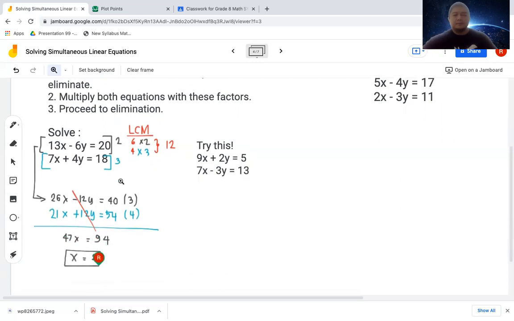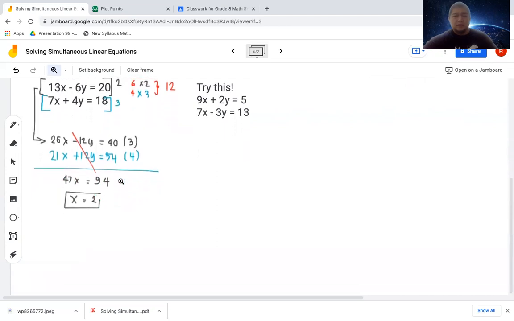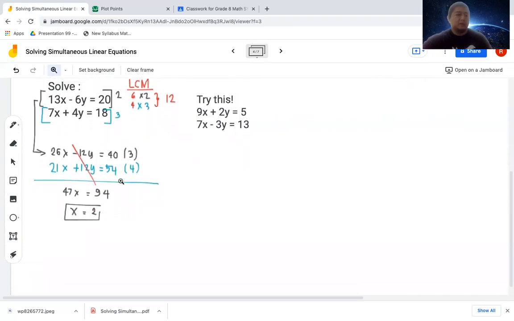All right. So now as soon as you get the value of the x, all you need to do is to substitute again. So you're going to choose what equation you are going to use to be able to find the value of y. In my case, I can see that the values here in the second equation are smaller, so I will use that so that I will not waste too much time.